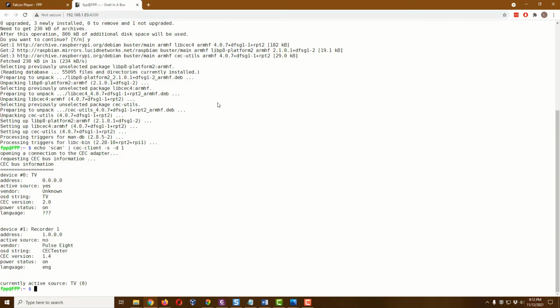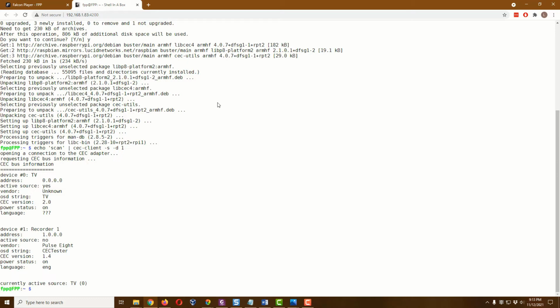Now, you notice the address underneath TV is 0.0.0.0. We're going to need that because all of our commands will be issued to that device. I only have the projector hooked up under a single HDMI port on this Raspberry Pi 3. It only has one anyway. And in every case, it has always been 0.0.0.0. So I think you can safely assume, as long as you only have one display hooked up, your projector, that it will be 0.0.0.0. So that's what we're going to use for all of our commands.